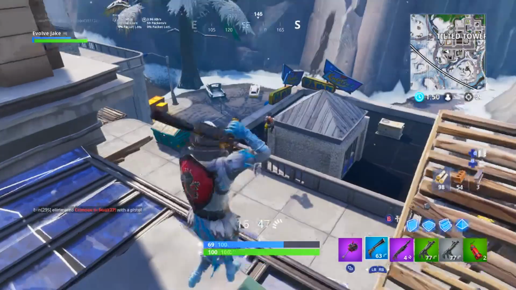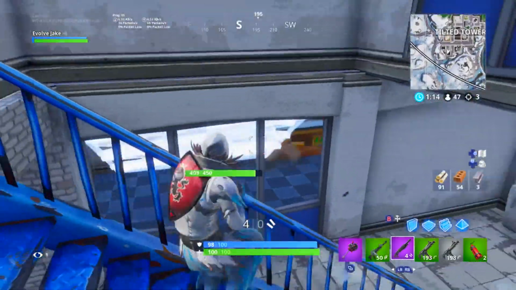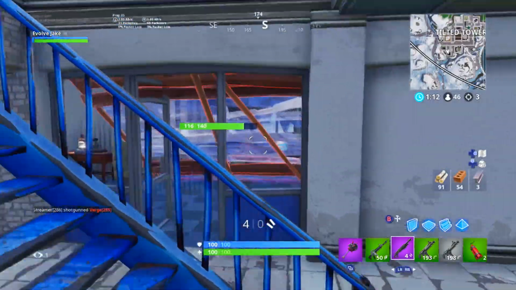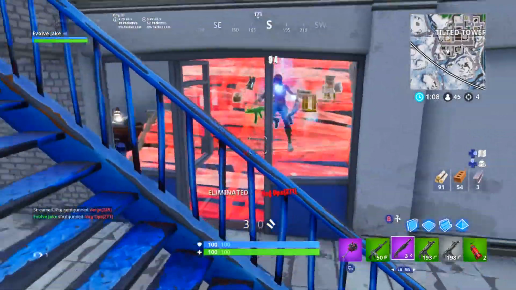We also got some changes to the zip lines. There's now an interact button for the zip lines. You also get fall damage immunity when you are on a zip line. So if you hit a zip line and then jump off, you won't take fall damage when you land.